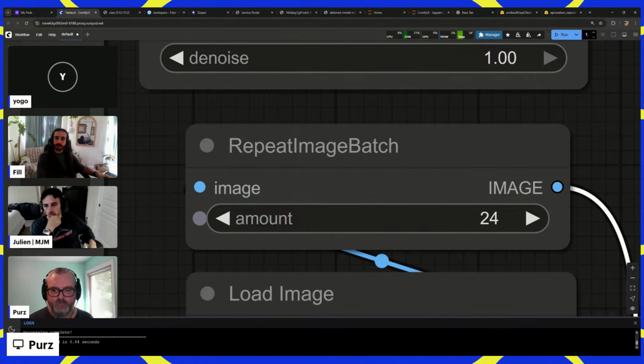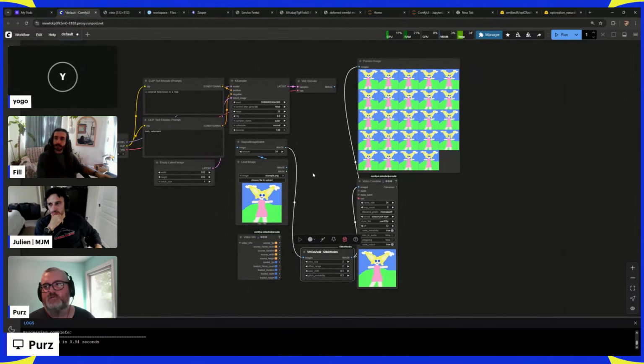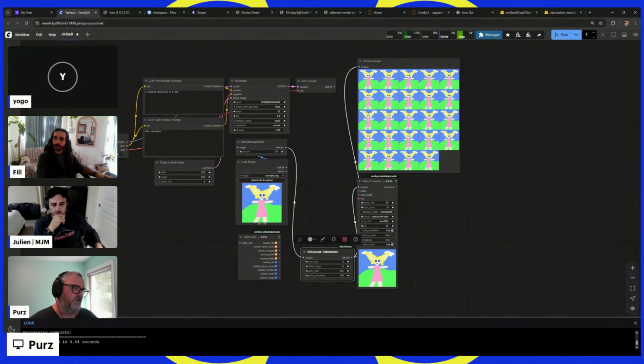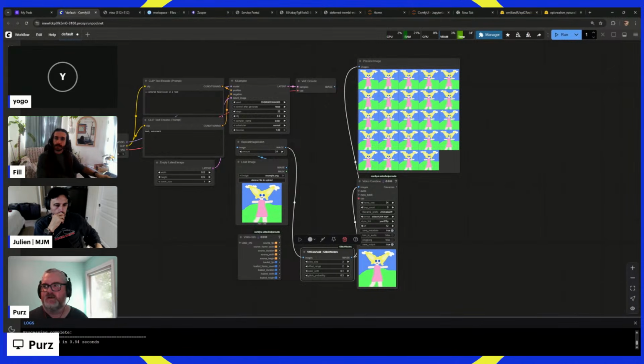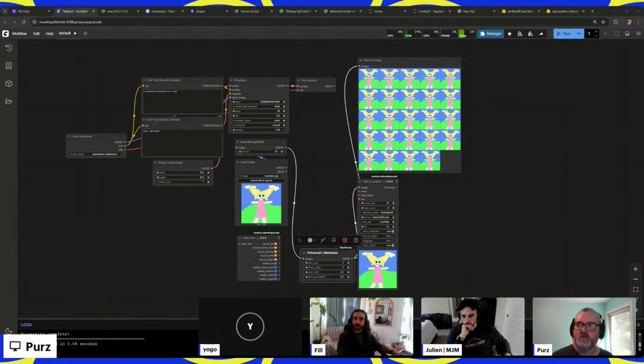And I was going to say you can do the same with latents as well. Yeah, you can repeat latents as well, if you're doing KSampler runs and stuff like that, and your stuff's already in latent. You can do that. But yeah, friends, I think that's it. Get glitchy. Get glitchy with it.